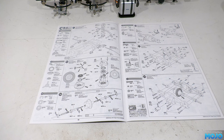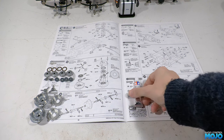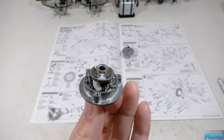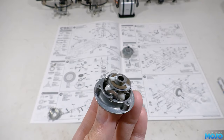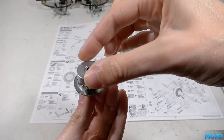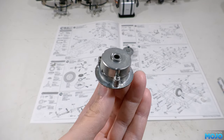Step 18, the diffs. I always like building these — they're a nice basic assembly that always goes together without any fuss. The trick is to grease up all the surfaces and add some generous blobs to the gears, making sure there's some on both sides of the steel shims. Also, when you're bolting up the cover, you really need to use a little bit of threadlock. If the tiny screws fall out, they're going to absolutely lunch the ring and pinion. And generally, once built, you're never going to need to open them up again anyway.